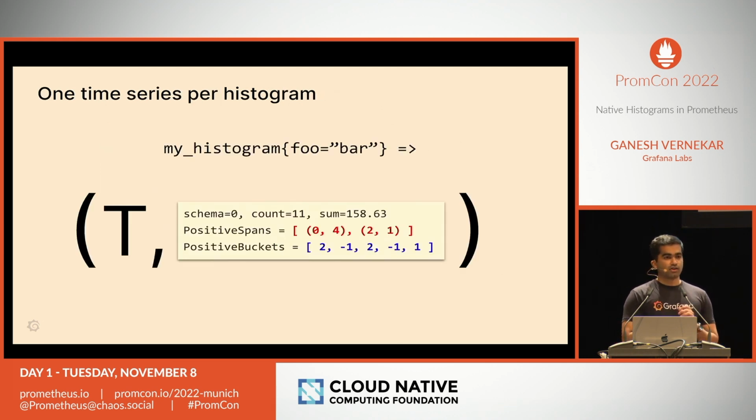And all the time series is now combined into a single time series. All this time, Prometheus just stored a float value with the time series. The timestamp was int, the value was float. Now we are overhauling the entire storage to support this new data structure, where it will be a single time series, and the value stored here will be this complex data structure that we saw right now.